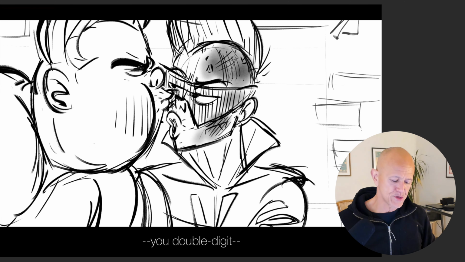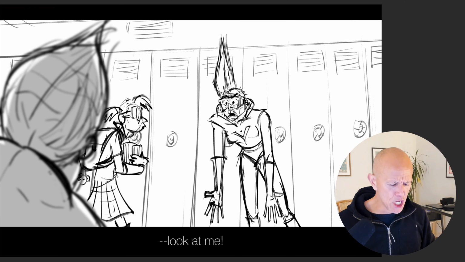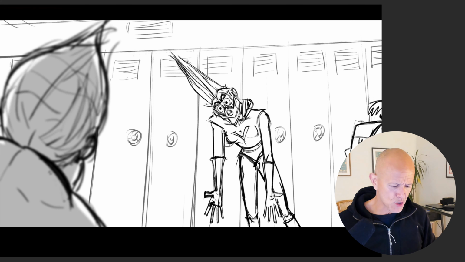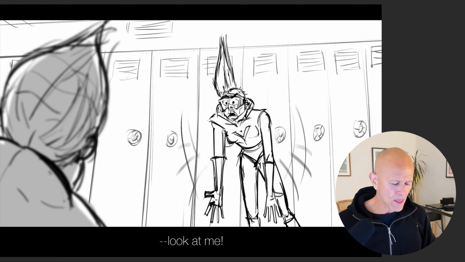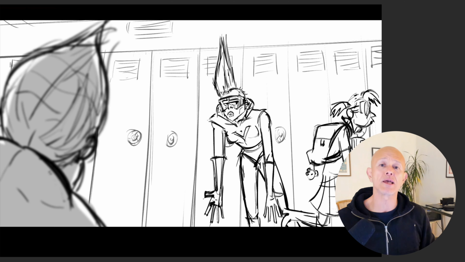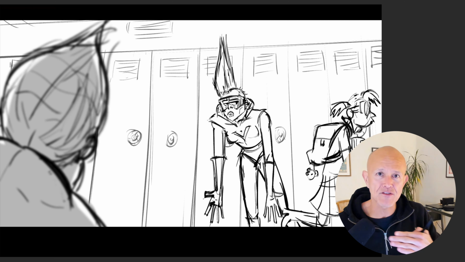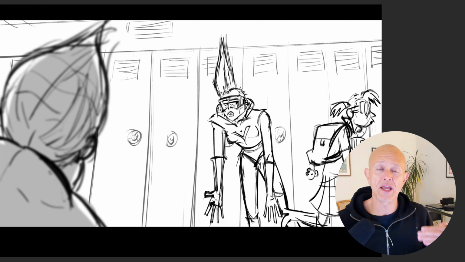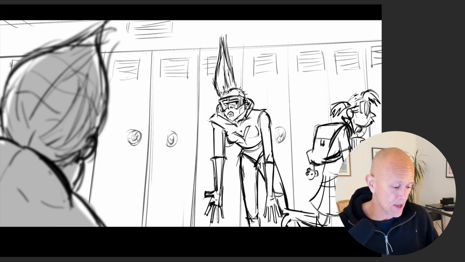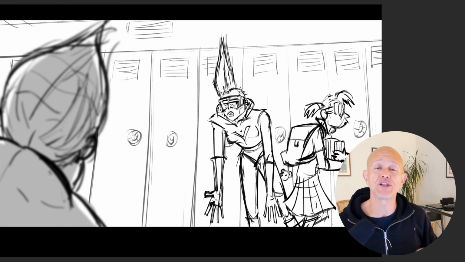And the line is, "No duh, you double-digit dimwit. Just look at me." And a nerdy student walks by. She looks at her, and then she cranks her head and goes, "Hmm?" And so I put the nerdy kid coming through the shot, and she's a superhero kid too. I put her through the shot because I wanted to remind the audience we're in a high school hallway. Kids are constantly going back and forth. And I thought that would be a fun way of sort of breaking up her dramatic performance and showing how other kids just don't respect her or them or anybody. Kids are sort of in their own place. And so she has to wait for her to walk by to finish her performance.